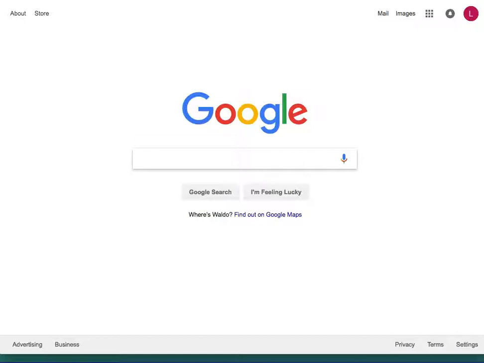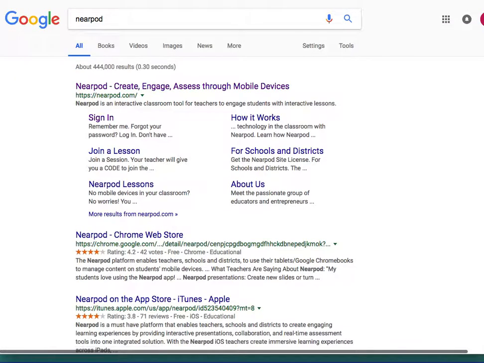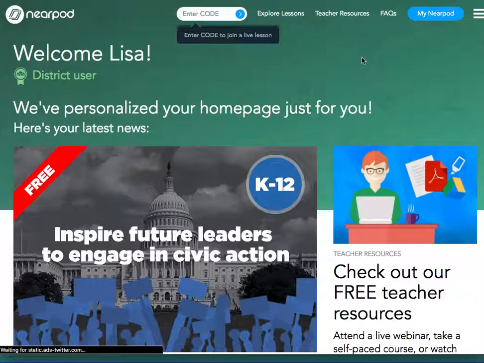I'm going to go into Google and I'm just going to write in NearPod. I've already created an account, so I'm going to go ahead and sign into my account. You'll see I'm logged in already. It's a single sign-in process, so it logs in from my Google account, which I've signed into. If you hadn't signed in already, up here where it says My NearPod, it would say sign in. But because I've signed in, it says now My NearPod, and I'm going to go ahead and click on My NearPod.